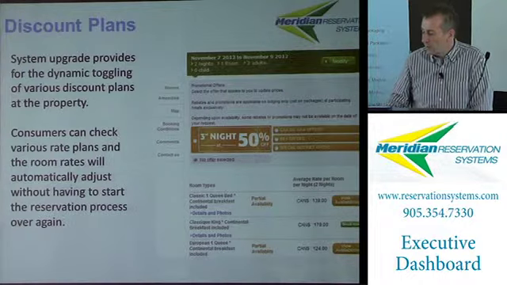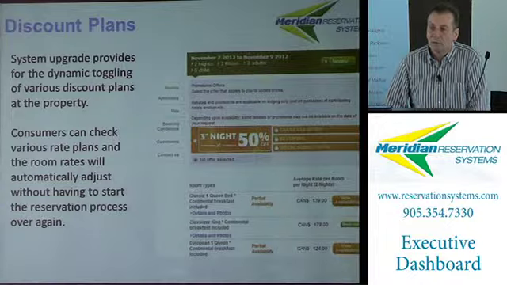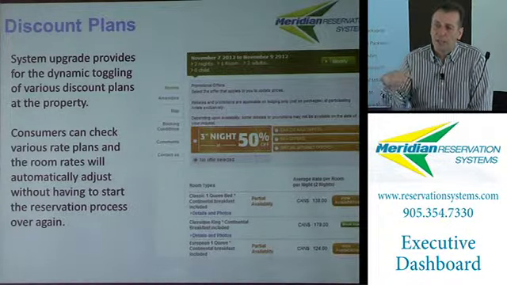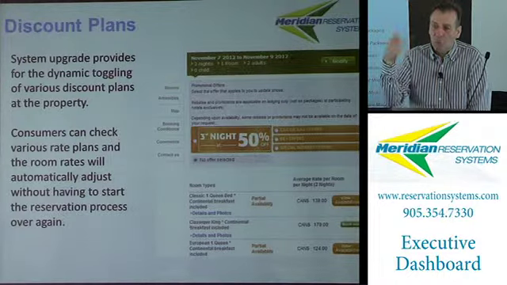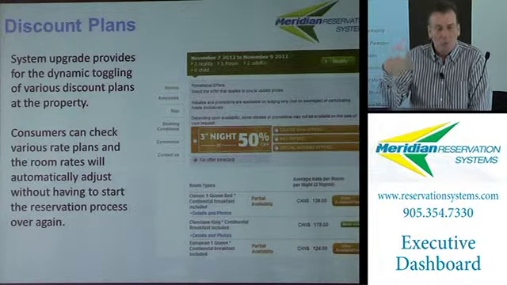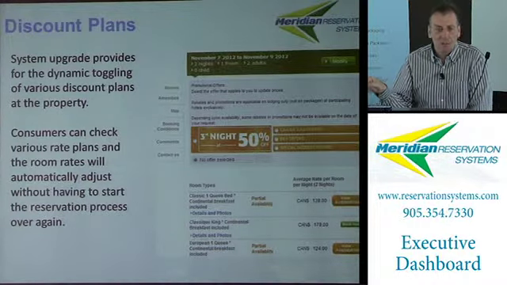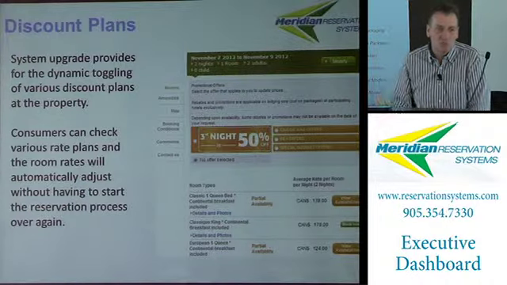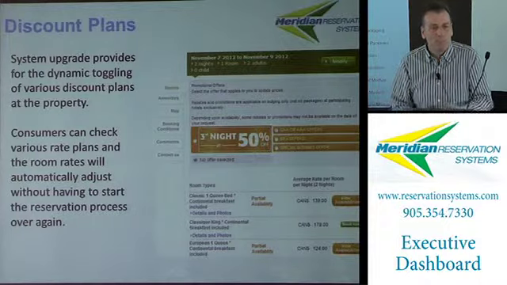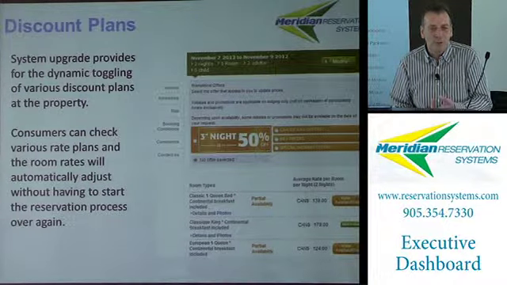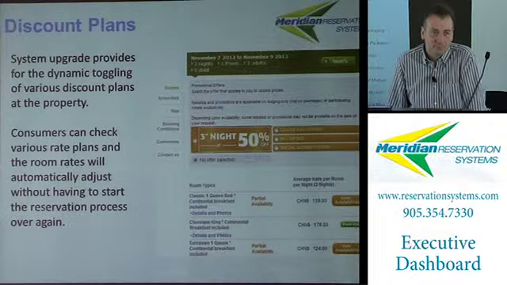The other upgrade that came to the system is that if I just check that CAA button, the rates are automatically recalculated immediately. We're not forcing the consumer to go back to the front door, re-enter the dates of stay, and go through that path again. They can just click off rate plan, click off rate plan, and see how those rates are changing. Depending upon who they are, they could be someone who's 65 years of age, qualifying for a net special, who is also a CAA member. They'll just click, click, click, and see what deal is the best for them.